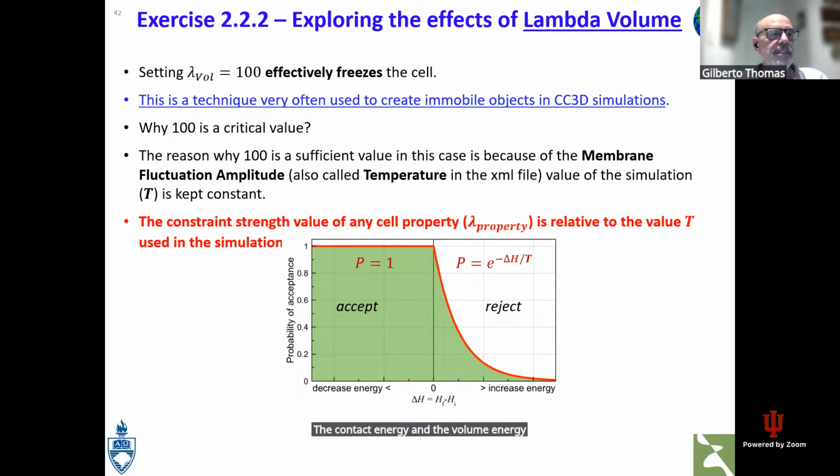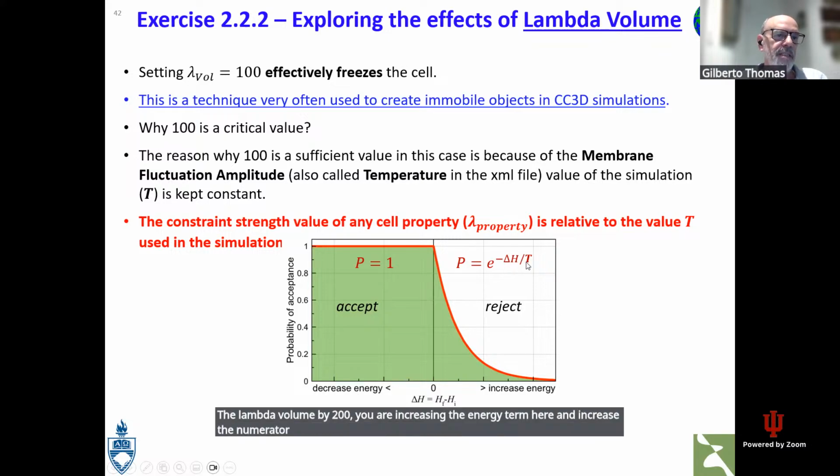If you increase the fluctuation amplitude by 100, the lambda volume to 100, you are increasing the energy term here and increase the numerator of this fraction.